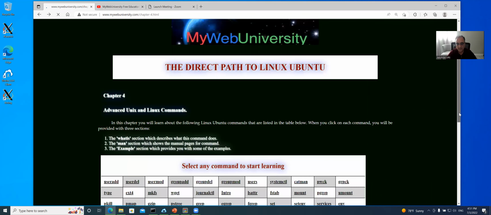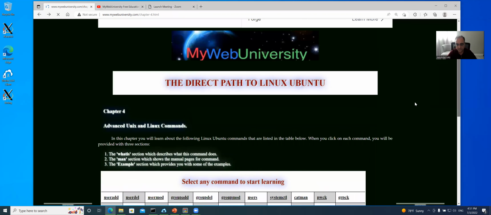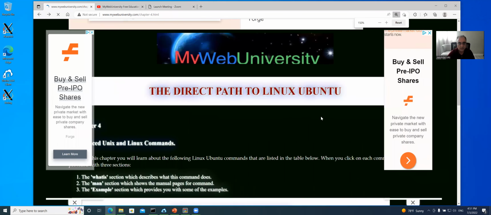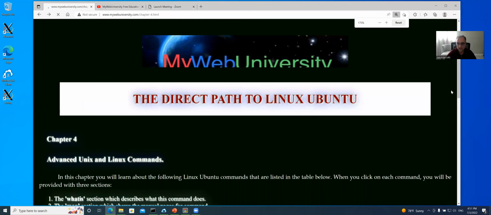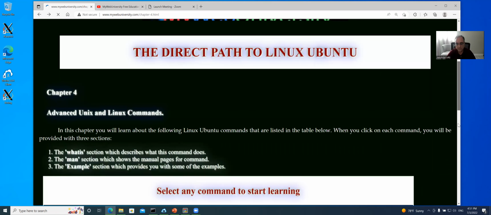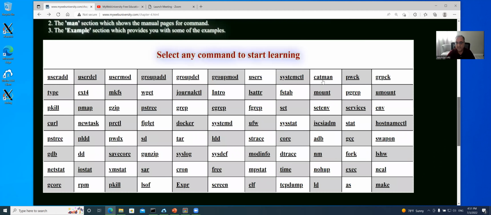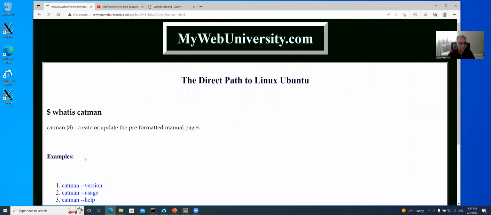catman. Catman is this one. Let me make this screen a little bit bigger again and move it up. So the next command that we are covering here is catman. Catman is to create and update the pre-formatted manual pages.